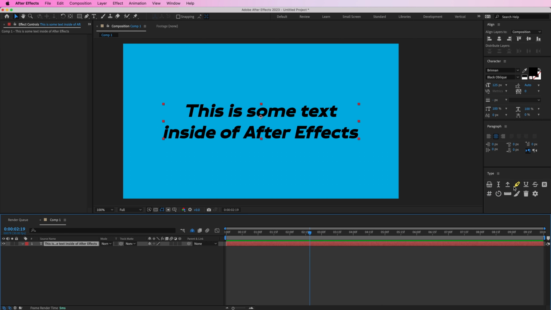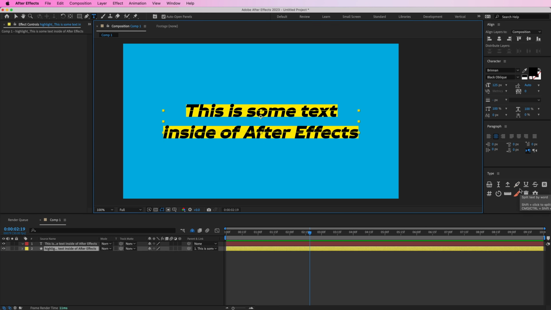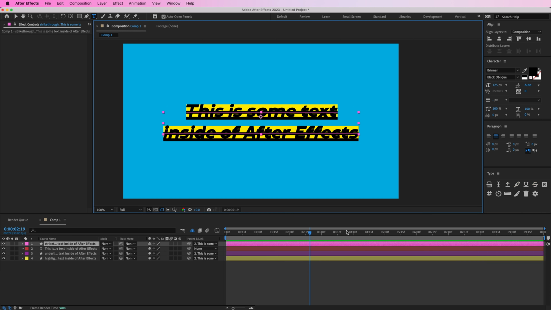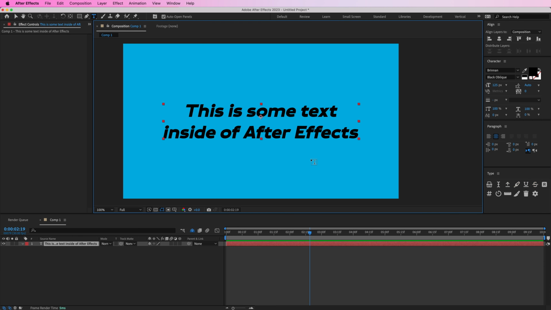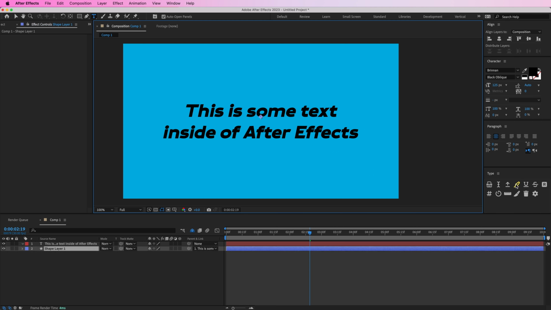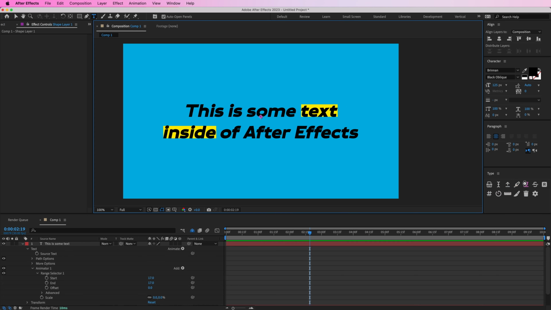All right, next is highlight, underline, and strike through. And these all obviously do different things, but they work pretty similarly. So with highlight, we can just have the text selected and then hit highlight, and that's going to highlight the entire text. Underline works the same way, and strike through also works the same way. Now, instead of applying it to the whole text, we could also just select a range of text and highlight that. Or same thing with underline or strike through.